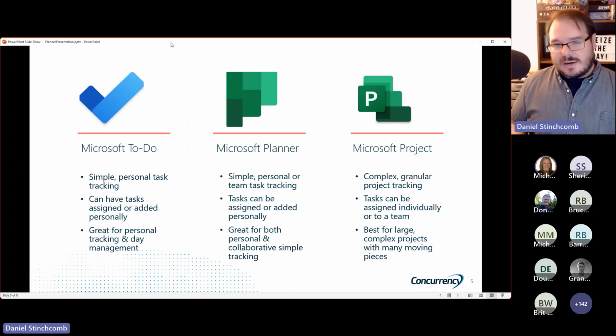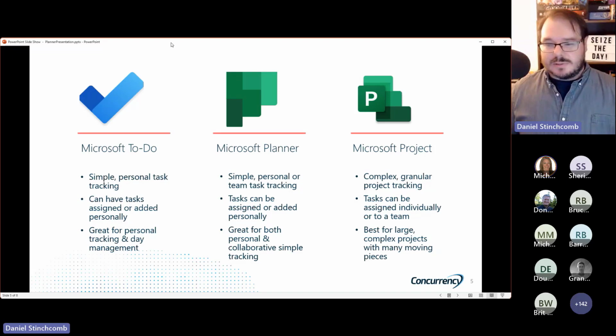So when I'm using Planner, it's at a personal level for me to be able to track what I'm working on, be able to move things around, be able to prioritize my day, and also to be able to give people oversight into what I'm doing. There's a lot of places where maybe I need my account executive on a project to be able to look at updates on what I'm working on. There may be opportunities I want them to be able to see. And so Planner gives me the ability to do that in an ad hoc fashion.